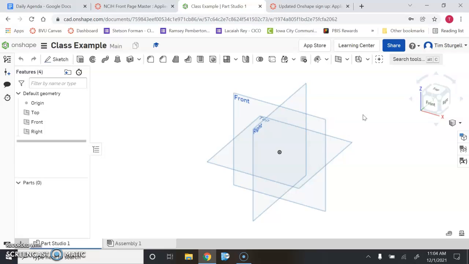I like to hide different planes. So how I'm going to do that, which for this purpose I would like you to do, is come over to the left-hand side, and you're going to hover over right with your mouse, and you see the eyeball. You're going to click on it, and it disappears. Hover over front, and click on the eyeball, and hide it. Okay, so you should have just one square called top. If you need help, ask a neighbor, otherwise I'll be around.